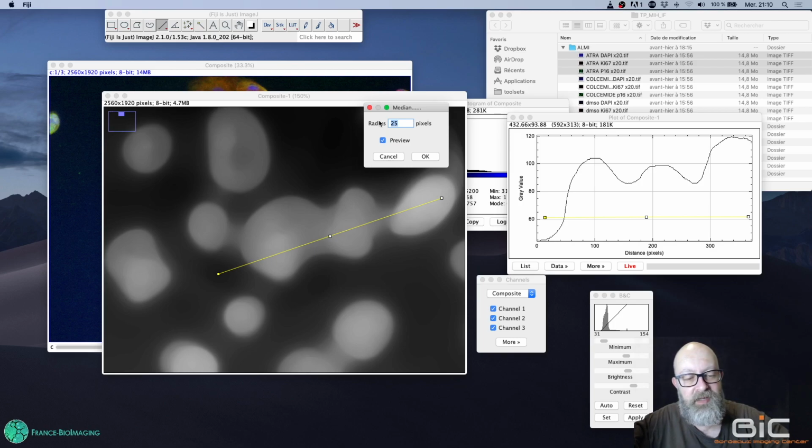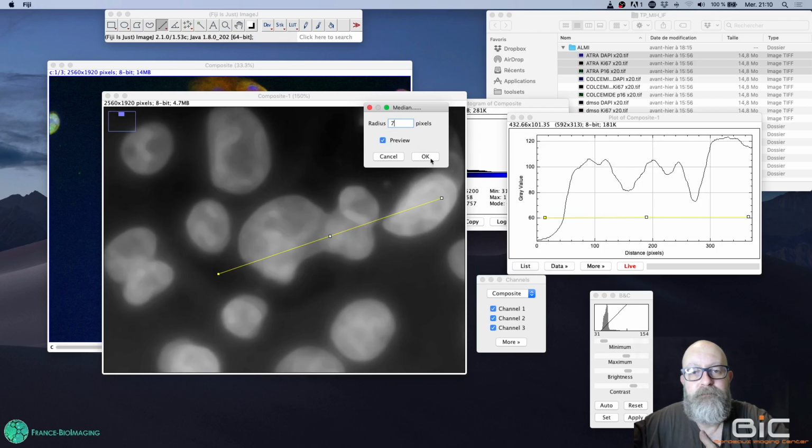So let's be reasonable and go back to 7. And I will click on OK. When clicking on OK, the new intensity values will be pushed to the image.